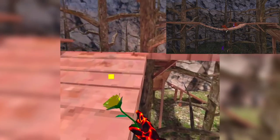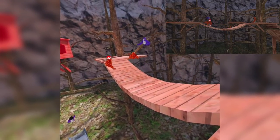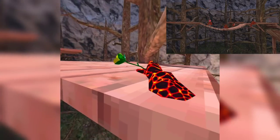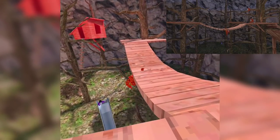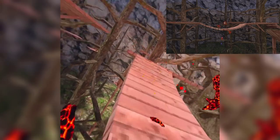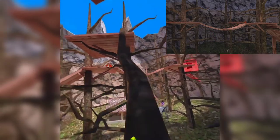And then wait, they can also do this version of it. Like, look, they can also go like this, spin in a circle, and flip out. There's no reason to do that. You just land back into the bridge. This is all you do. And how you do that, I like to practice like this, and then you just do that. If you do it quick enough, you literally just slide through. Yeah, that's about it.